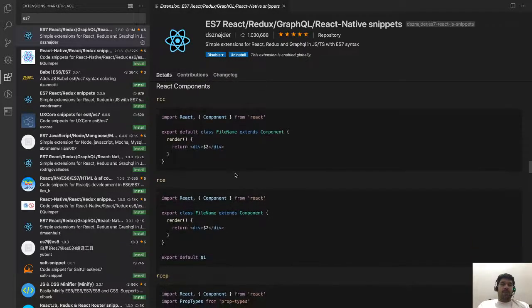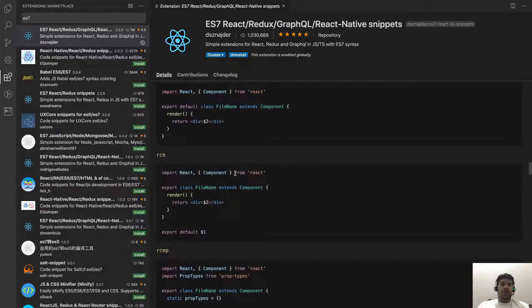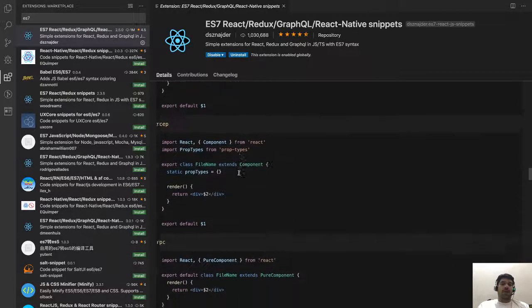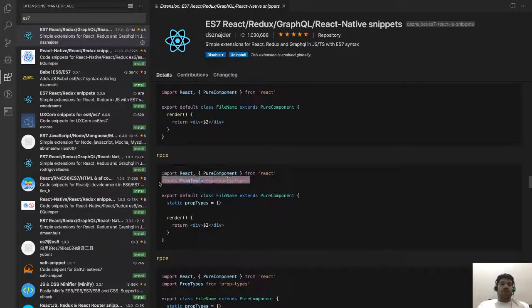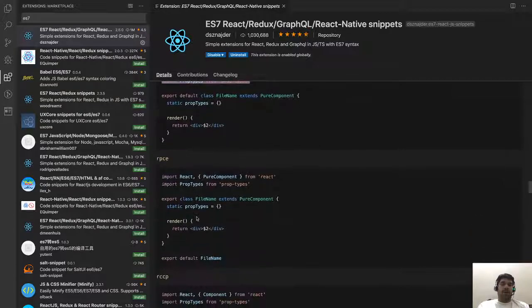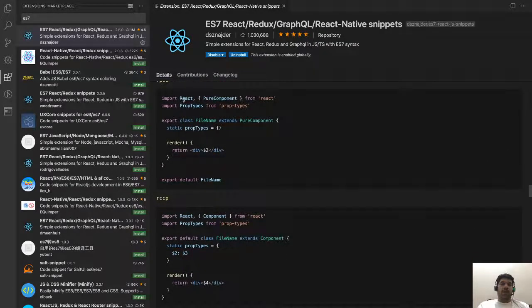These are important because most of the times you would have to hand code everything over here, right? You have to import React, the component, or the hooks, all these things, right? And you have to import the prop types if you're using them, and there's a lot of boilerplate code around here.